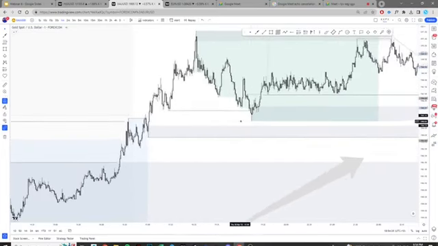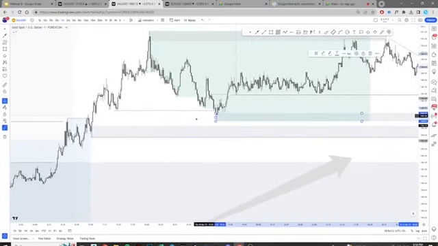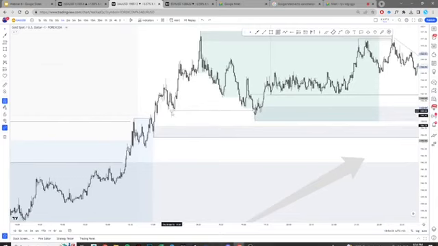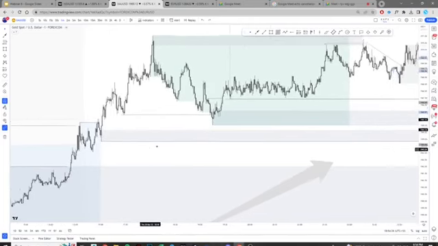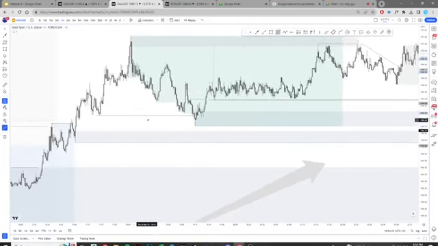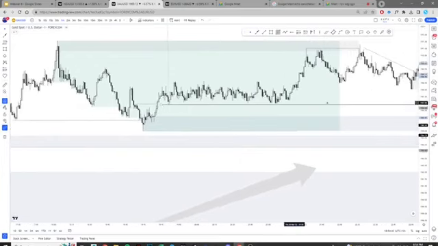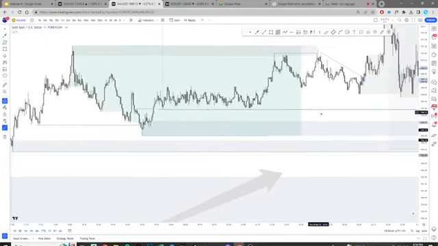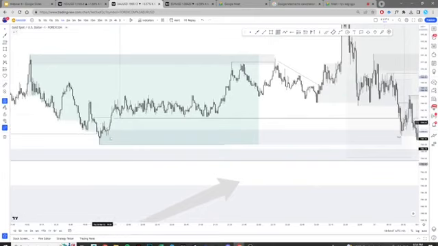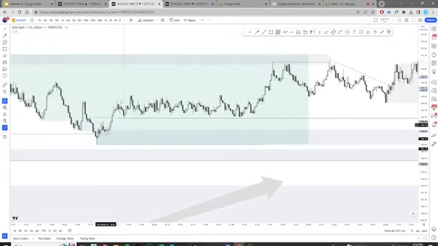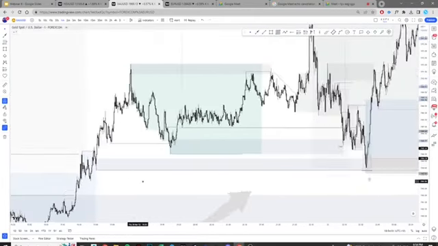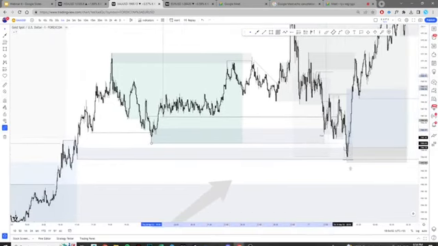Within that 50. So even though I felt like this was still valid, because it swept these left, we can always use manipulations as points of inducement. That's what we did here, okay? I saw this big resistance. Obviously, that's going to get taken out, but that was good inducement for here. But there's no clear zone either, okay? So we end up using this point.